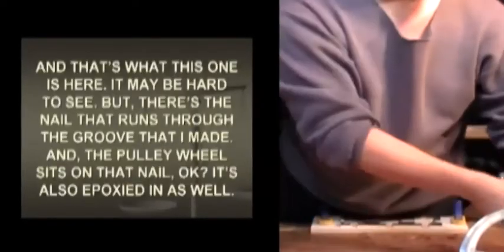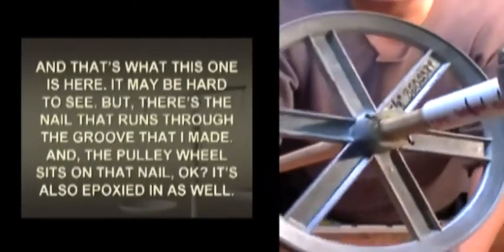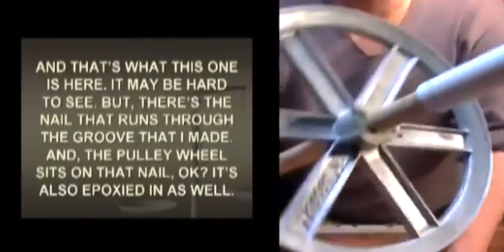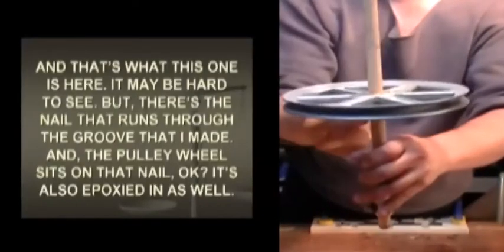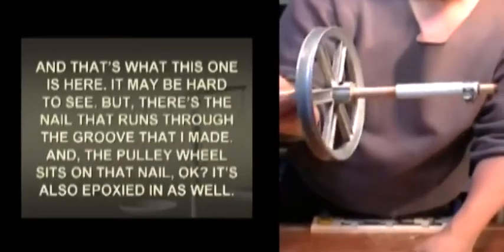And that's what this one is here. Maybe hard to see, but there's a nail that runs through a groove that I made, and the pulley wheel sits on that nail. It's also epoxied in as well.